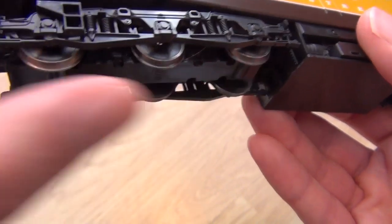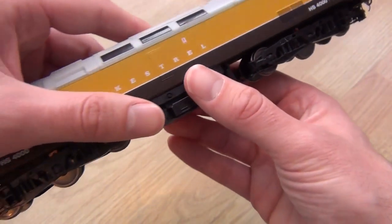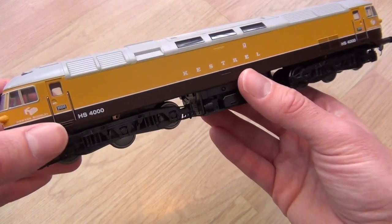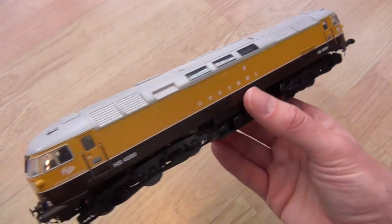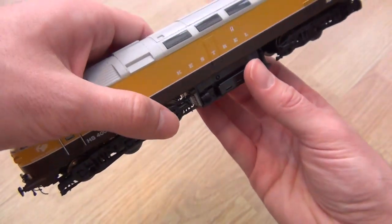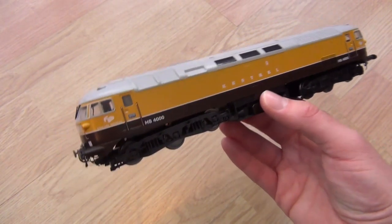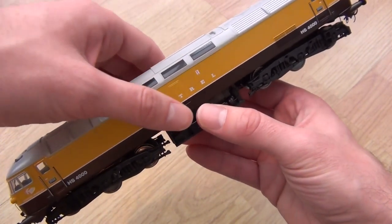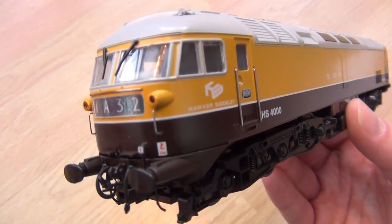So that's a driving wheel, that's a driving wheel, that's a driving wheel and that's a driving wheel — only the middle ones are freewheeling. You've got one, two, three, four, five, six, seven, eight wheels — four pairs — driving this beast. The traction on this model is incredible; there are no traction tires because it's so heavy that all its weight pushes down. It's so heavy I'm surprised it doesn't bend and buckle the rails.